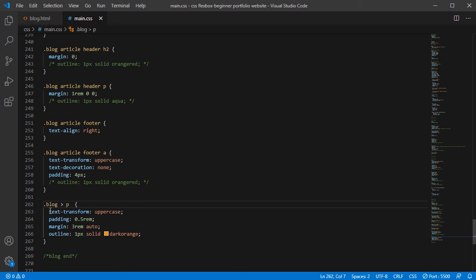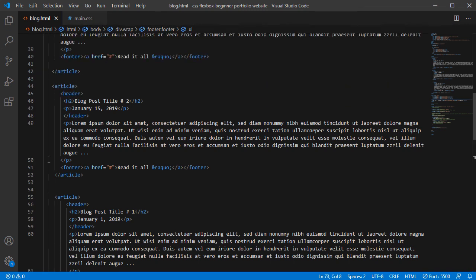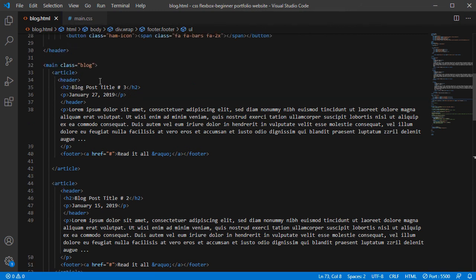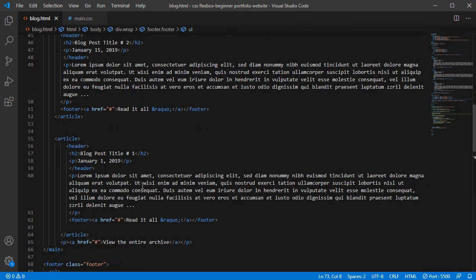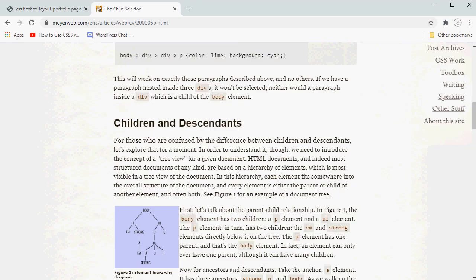So yes, it's a block P, because P is a direct child of the main with the class of blog, and you can see it here. So this P is a direct child of the main. That's why it works. Sorry, I just looked at it in the wrong spot in the markup. So it's not class footer.